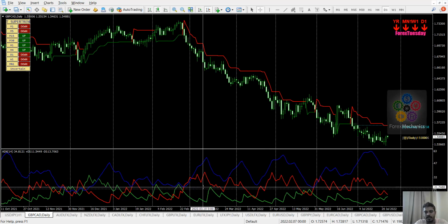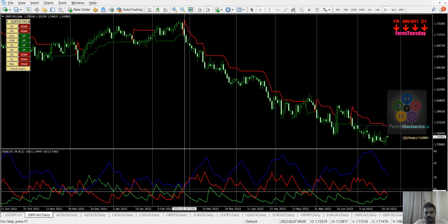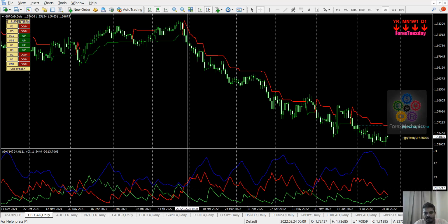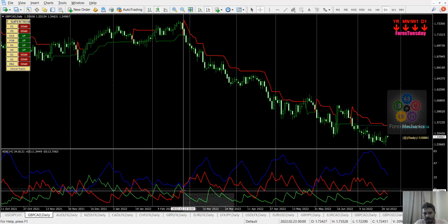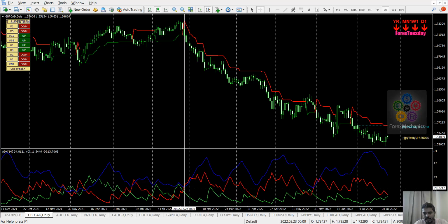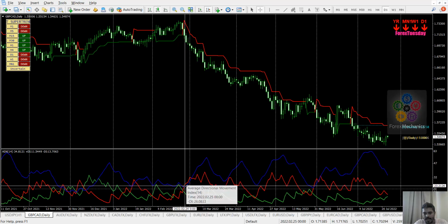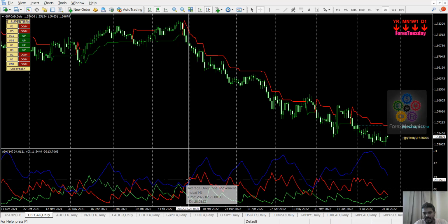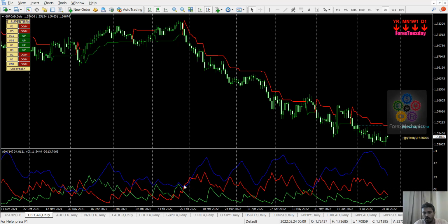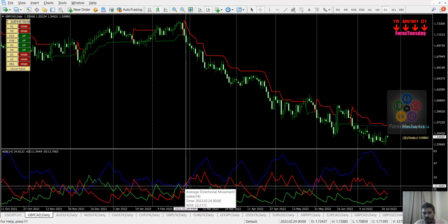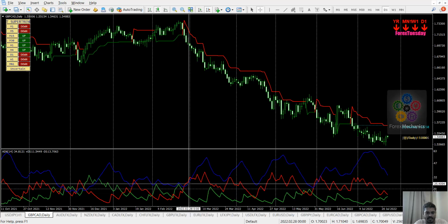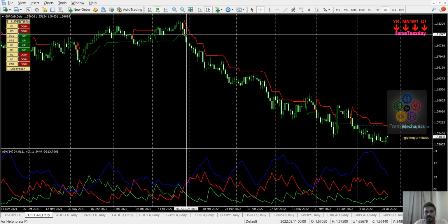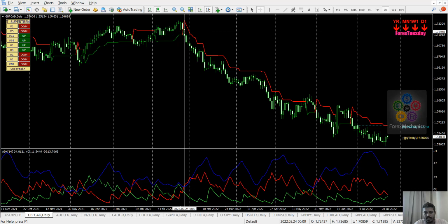So here you can see, if I have to simply look at a short position, or a sell position, ADX was already up, and you had a signal where the sellers crossed the 20, and the ADX was also rising along with it. So you want to see these actions happening simultaneously. You can see that the red crosses the 20 and the ADX started to rise. Now, this could be one potential entry.